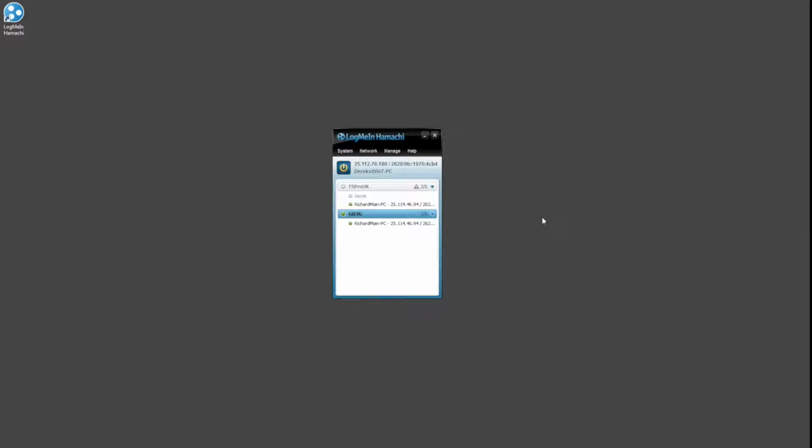However, if I right-click FS Pro UK, what happens if I click Leave Network there? I can click Leave Network there, and it still gives me GD3G. Yep, so you're only on the GD3G network now. Yep, and I'm not on the FS Pro UK network either, so as far as this demo is concerned, the FS Pro UK network is no longer in the game. Good, excellent. So with that done, let's minimize Hamachi out of the way.